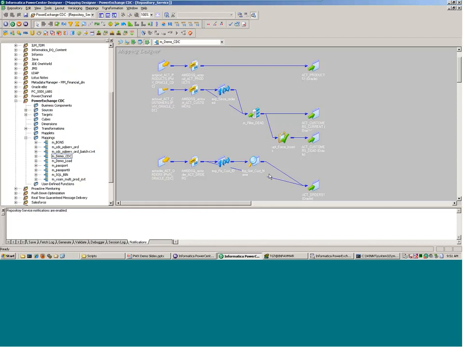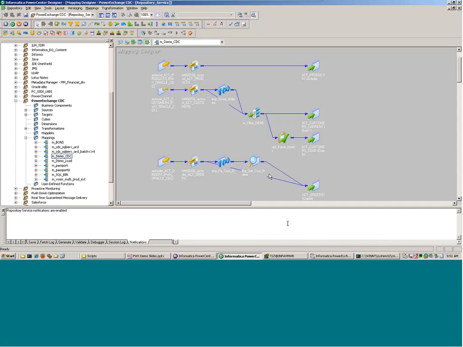Here we're actually capturing changes from 3 source tables on the left, and there's obviously some logic in here. We have some routers, lookups, filters, expressions, and we're propagating the changes in this case through to 4 tables. Also, since it's a standard Power Center mapping, it could write to a variety of different targets, in fact any of the ones that Power Center supports. This gives you a solution for one of your requirements, and that is to support heterogeneous systems. And it also lets you build on your existing Power Center platform, another of your key requirements.